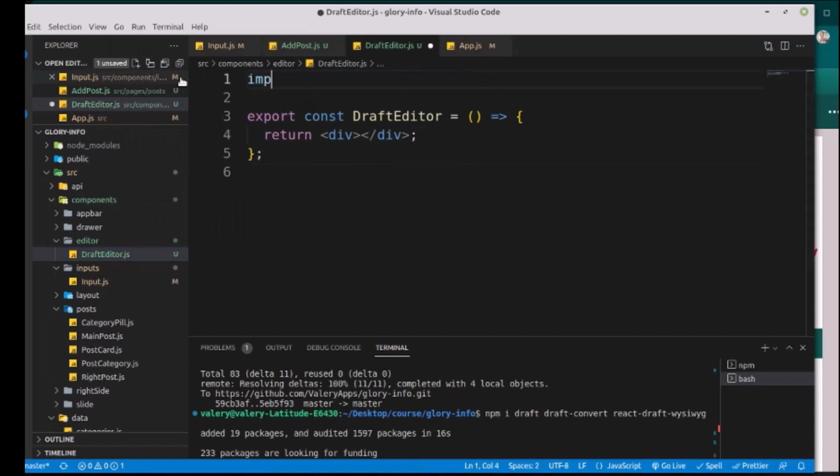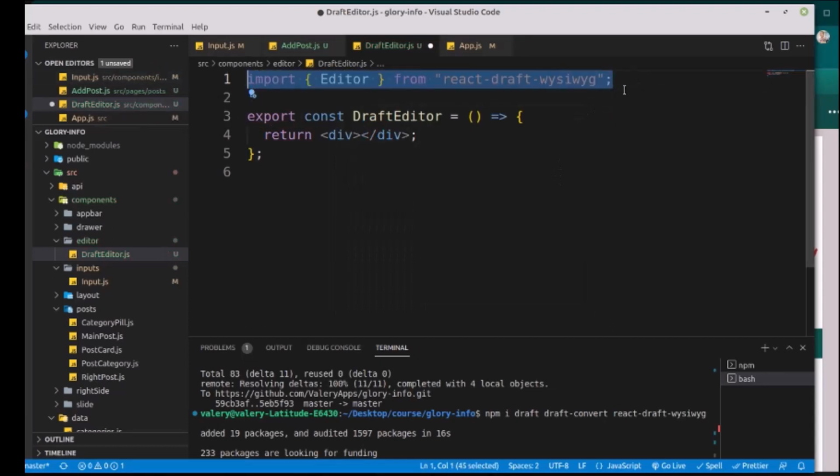So let's import some packages from react-draft-wysiwyg. You can read this. We import the Editor from here. Okay, it is imported. And also this CSS file we need to import.